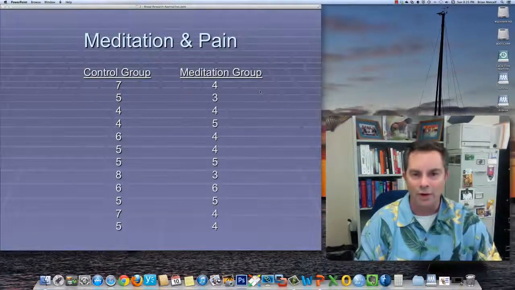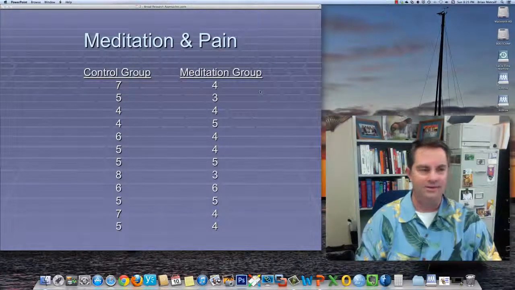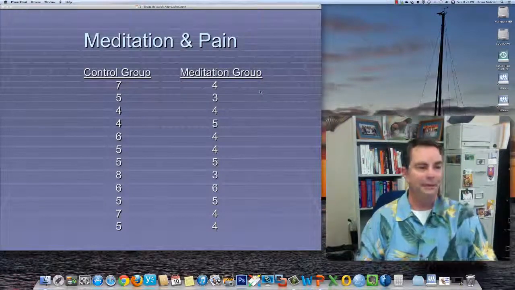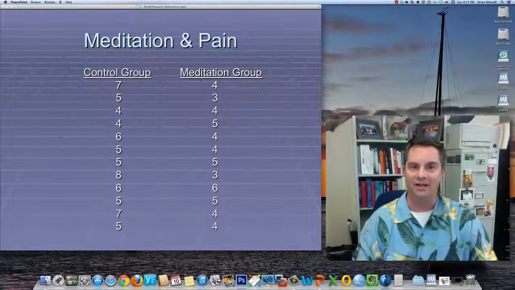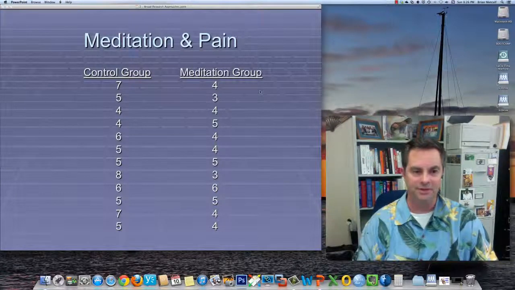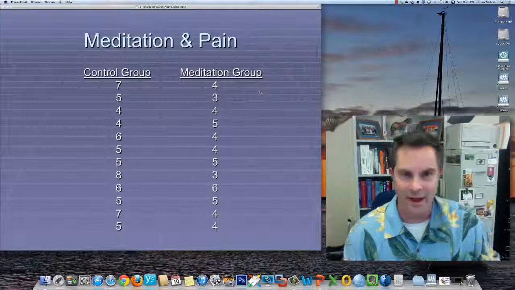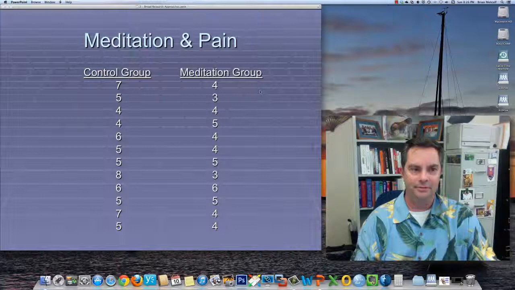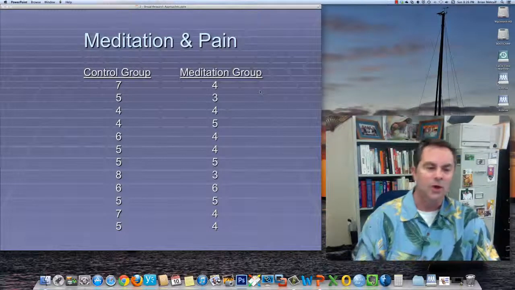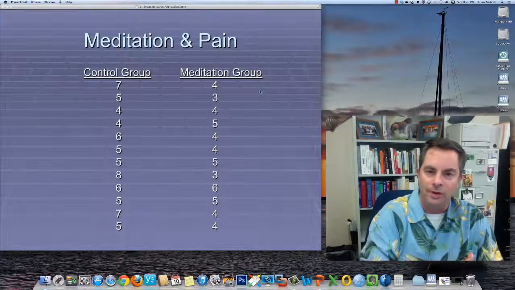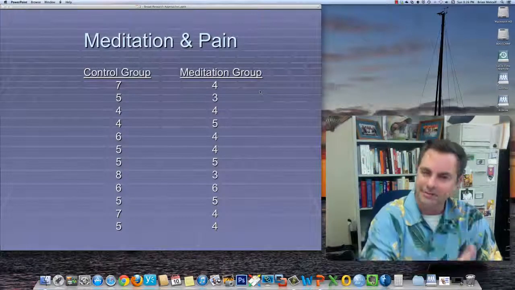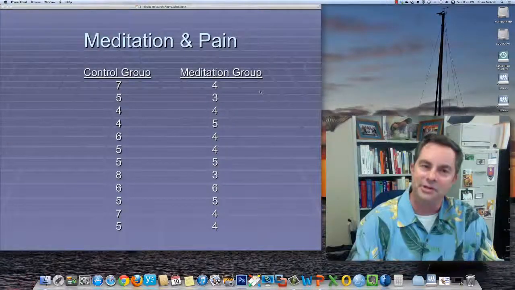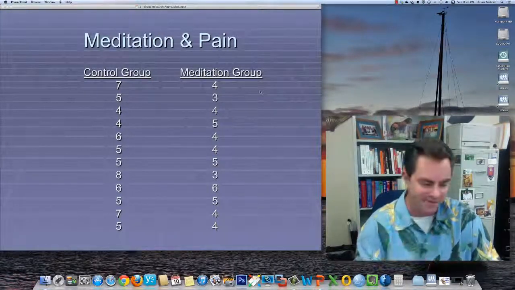All right. Well, looking at 24 numbers, 12 pairs of numbers, is a really tiny data set. This would be a ridiculously small study, but we're just using it as an example. And you can see that it's kind of challenging to look at even that small number of numbers and have a clear sense of what happened here. Okay? So, what's a better strategy to help you make that decision? Well, in this course we're going to be covering what are called, as I mentioned earlier, descriptive statistics, and then we're going to move on to cover inferential statistics. So this is a good time to take a look at some of the descriptive stuff.